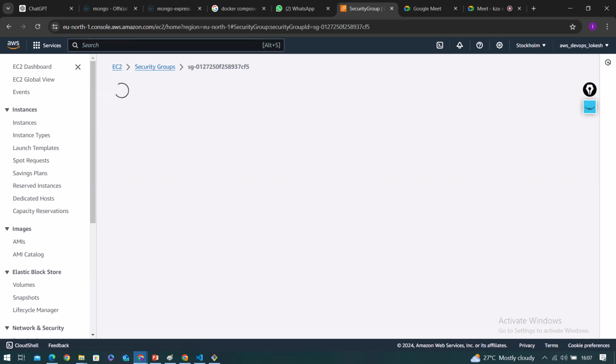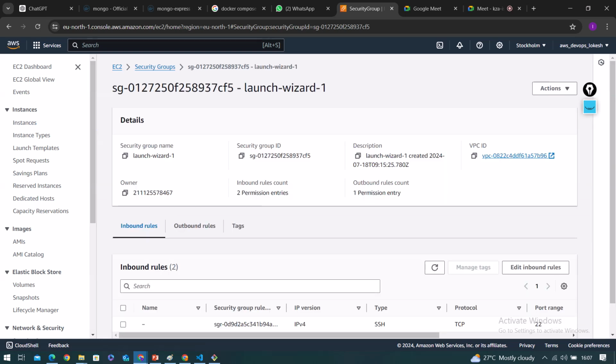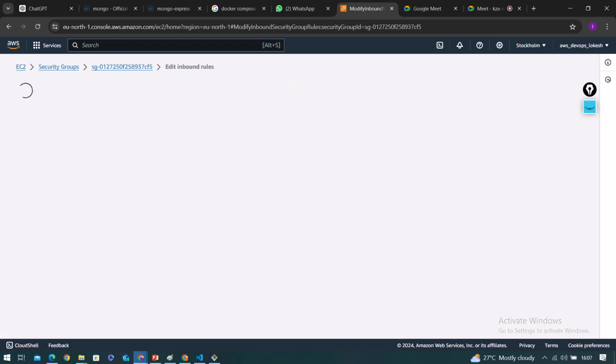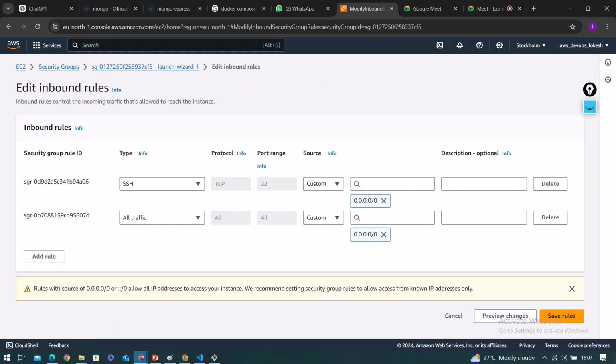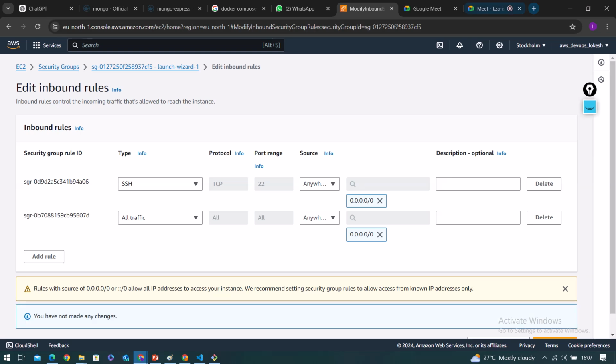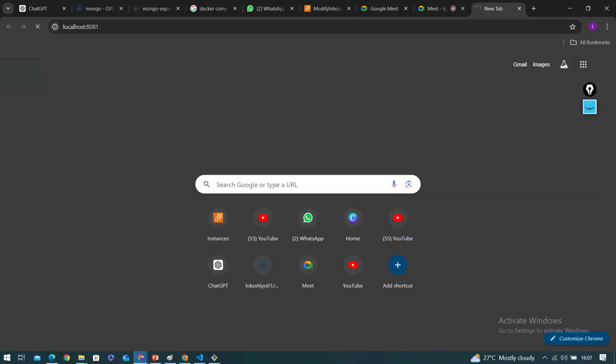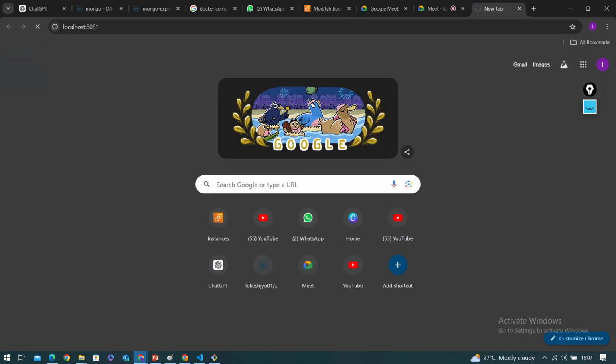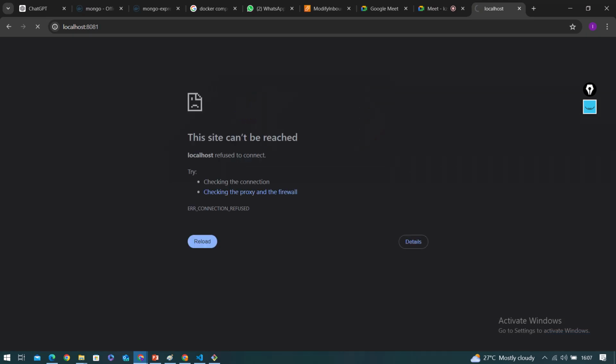Edit inbound rules. All traffic is there, but I need to keep this. Let me try to save again. If it does not work, I'll open individual ports again.